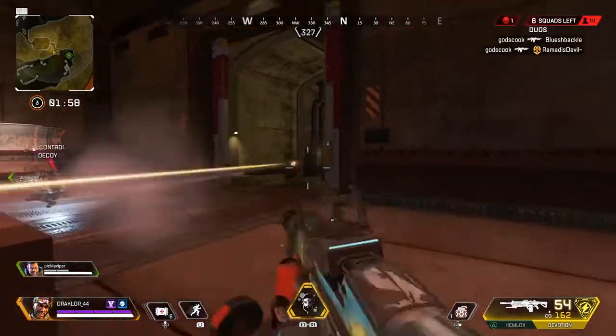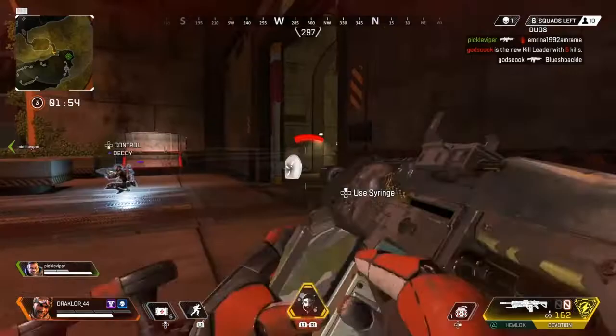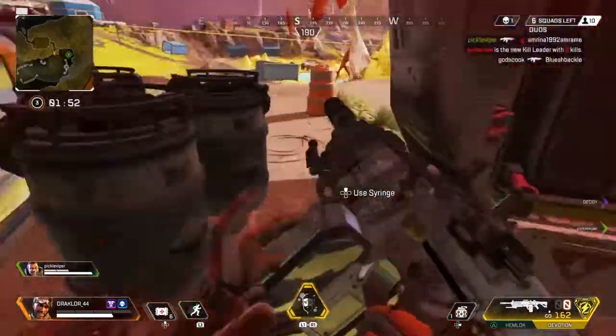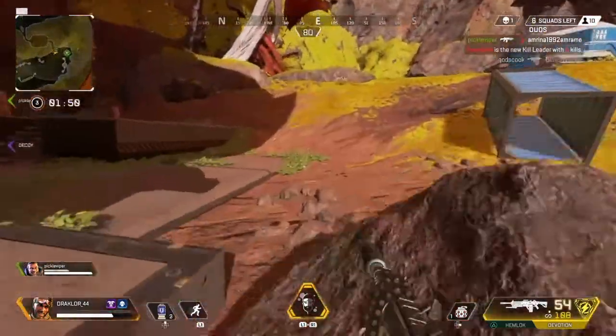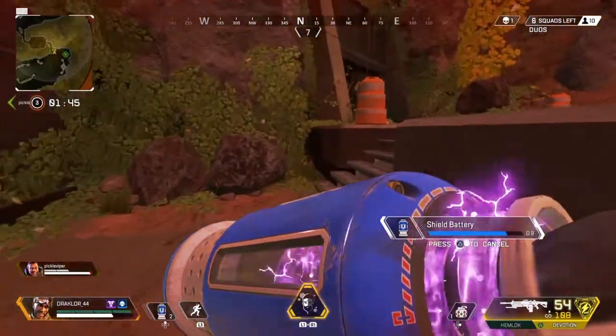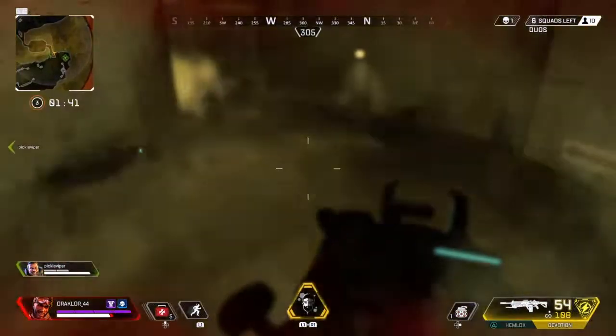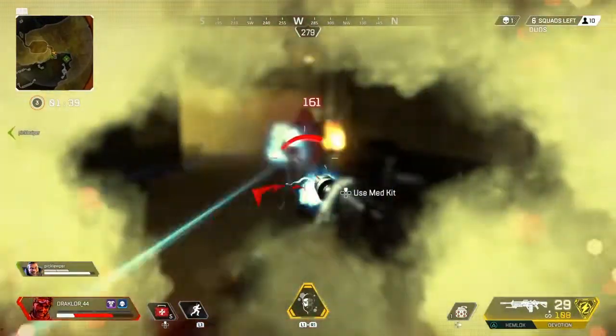Now, funnily enough, someone falls for the decoy. I start shooting, miss a couple of my shots, but my friend Pickle Viper cleans up the mess and takes another one down. I slide round to regen my shield, and I'm like, right, okay, if my friend is doing one way, I'll go around here. I run straight into a gas canister, completely blinded.